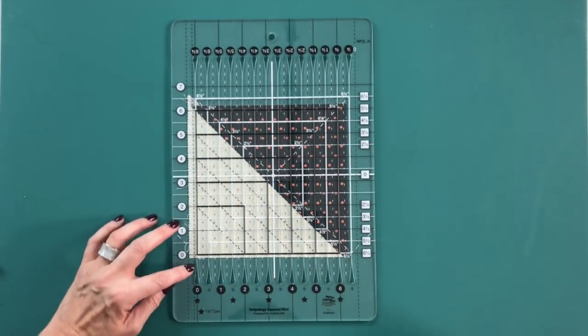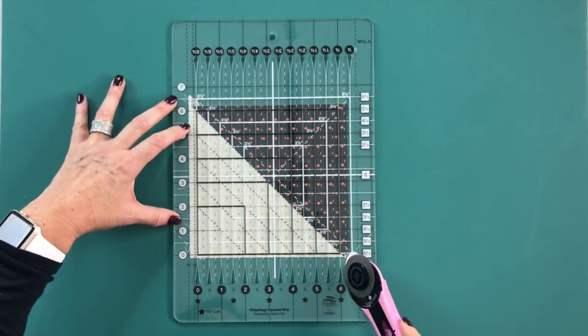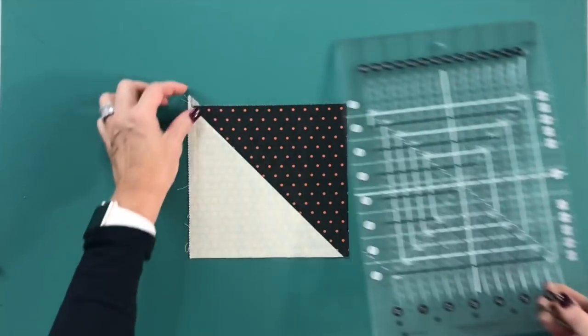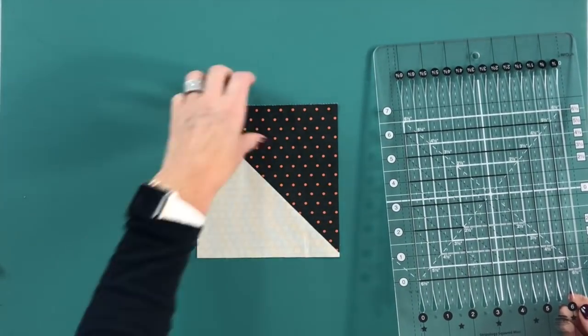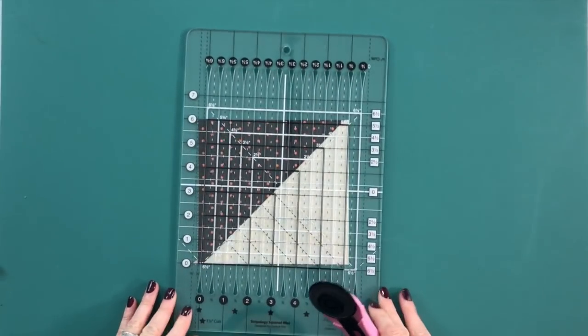And then we're just going to go through our zero slit and through our 6 inch slit. Remove our little trimmed slivers, turn our block, and then we're going to repeat again.